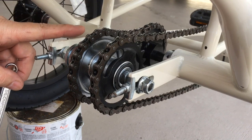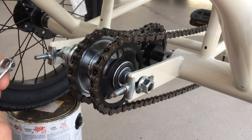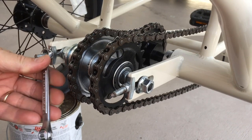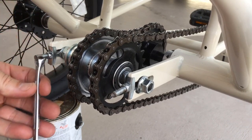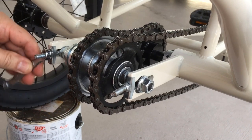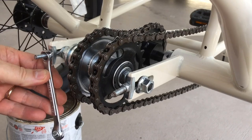So I'm going to pull this one back. This one is loose. Now I should be able to shift it like that just by pulling this one back. So righty tighty, lefty loosey. So I'm tightening. About half a turn.